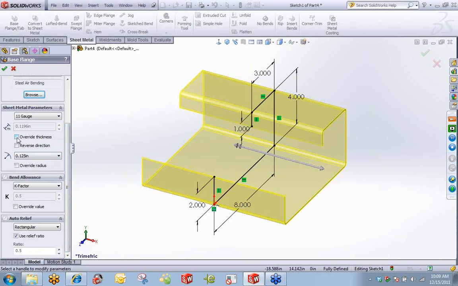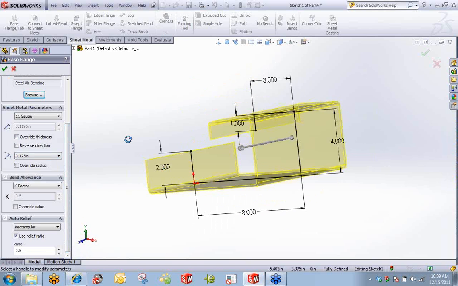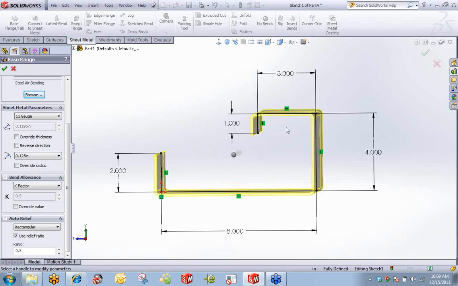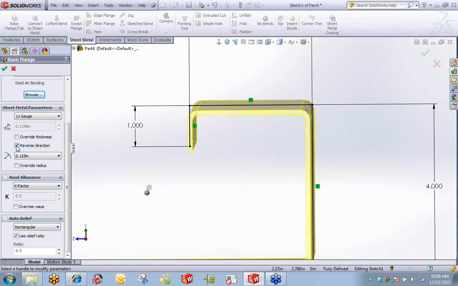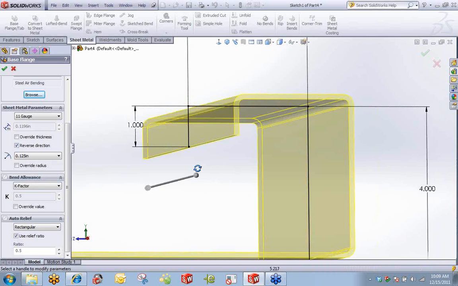Of course, I can override these values on the fly if I would like to. By default, it is adding material inward, so you're essentially drawing the outer bounding box. If you want, though, you could add material in either direction.